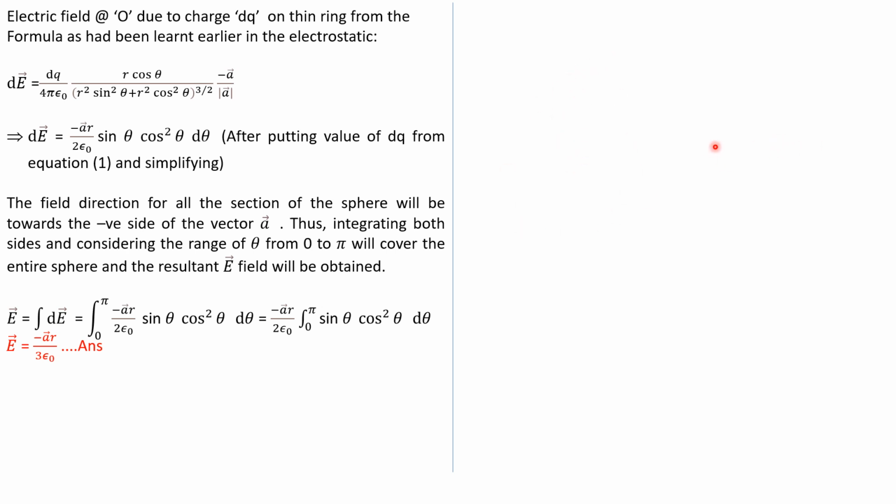So if we take theta from 0 to pi, the entire rings sum up and give the shape of the sphere. Upon integrating for theta from 0 to pi, we get the E field like this. You can integrate, put the value of theta from 0 to pi, and finally you will reach this solution. This is a simple integration, so you can do it easily.